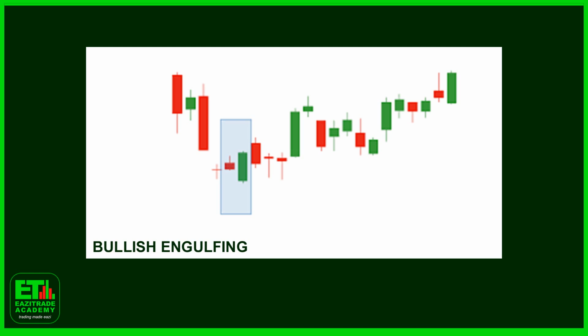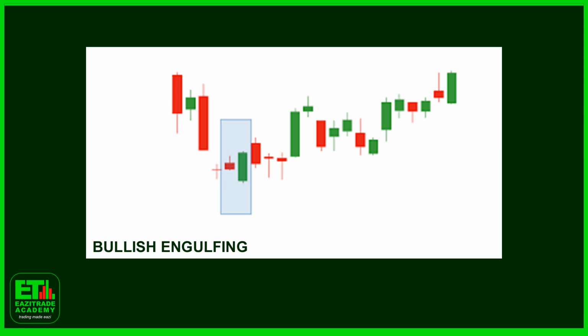In this case, maybe we are in a downtrend. You see the last red candle be formed. Then you now see a very big bullish candle engulfing this particular one. What does it mean to engulf? It's covering this. This particular one is hidden at the back of this one. As we can see, this one here has actually engulfed this, meaning this particular one has covered this one that is at the back. That is why it is called engulfing. It engulfs, it covers the previous candle.